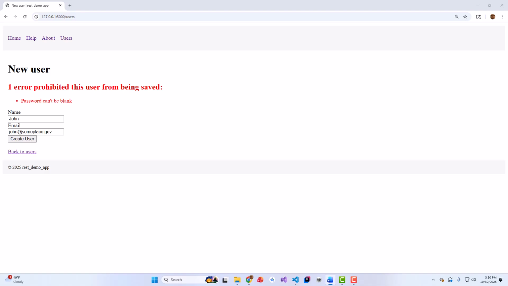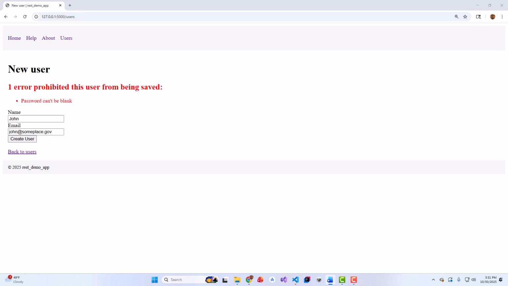The current scaffold already provides a functional form for creating a user with name and email, except now it's got the error problem because of the missing password. So we're going to add a friendly /signup route pointing to the users controller. We're also going to extend the form to include the password and password confirmation fields, ensure strong parameters include those new attributes, and provide a clean success path with a flash message and redirect.